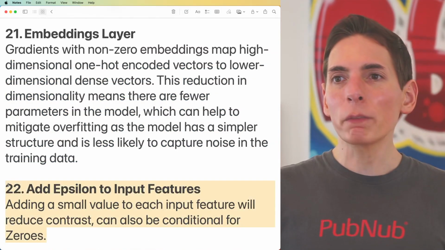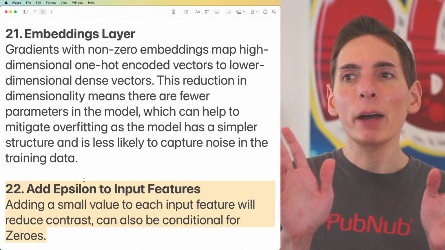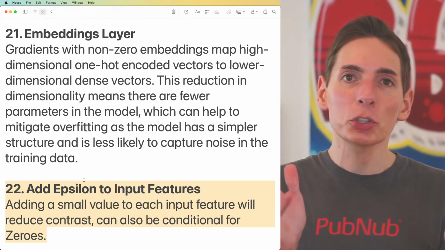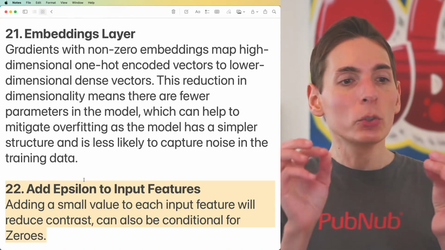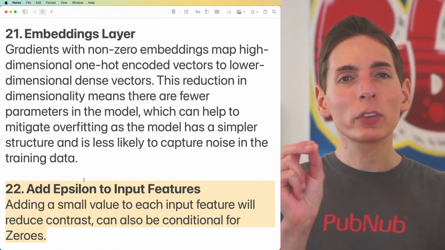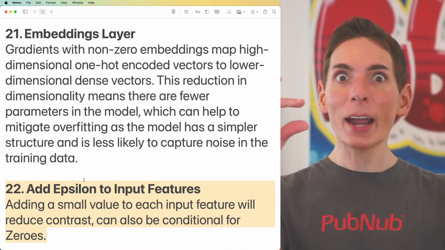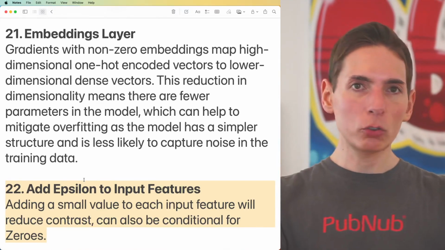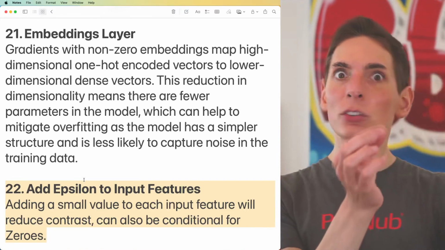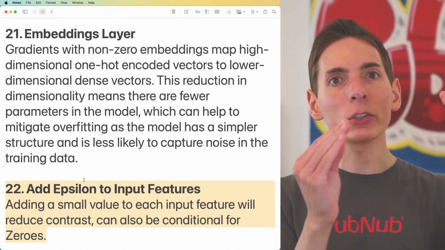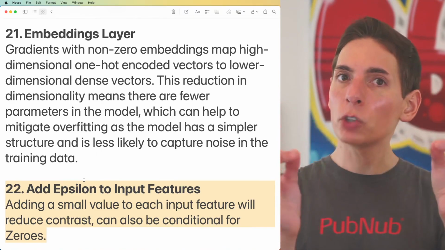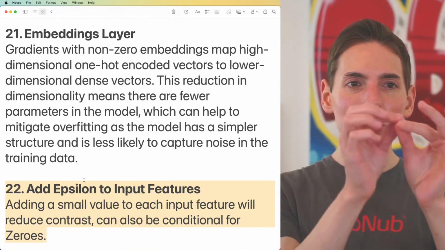And another trick here, the very last one, is adding an epsilon to the input features, or the outputs as well. You can slightly tune, so that if you have one data point, one item, and it might have a bunch of flags that are 0, instead of putting a 0 in, you could put a small value like 0.00001. Instead of 0, just replace it with an epsilon, which is just a small number.